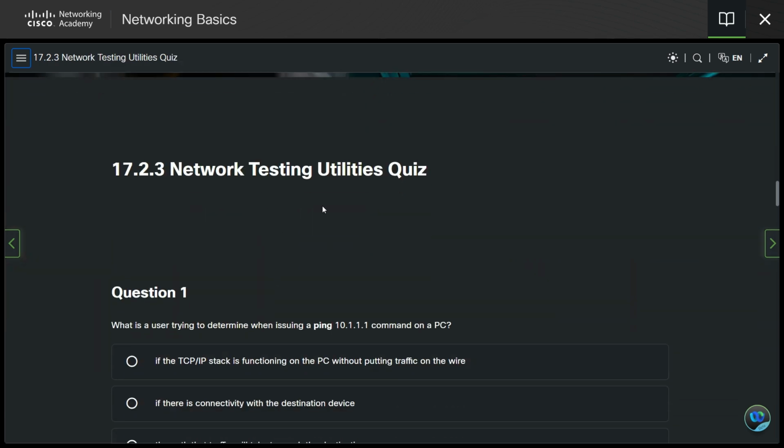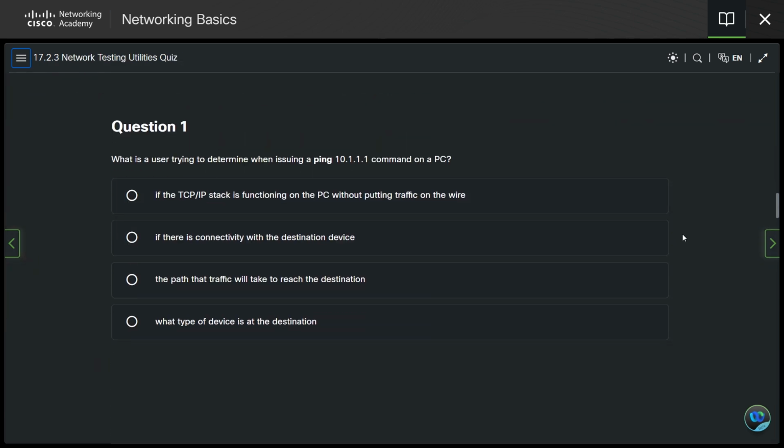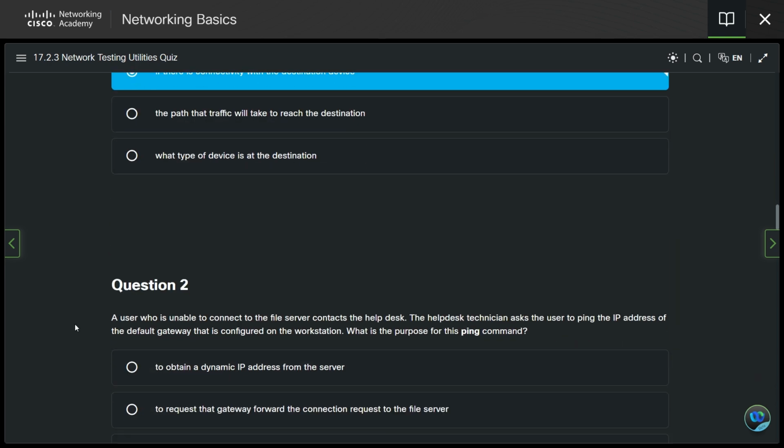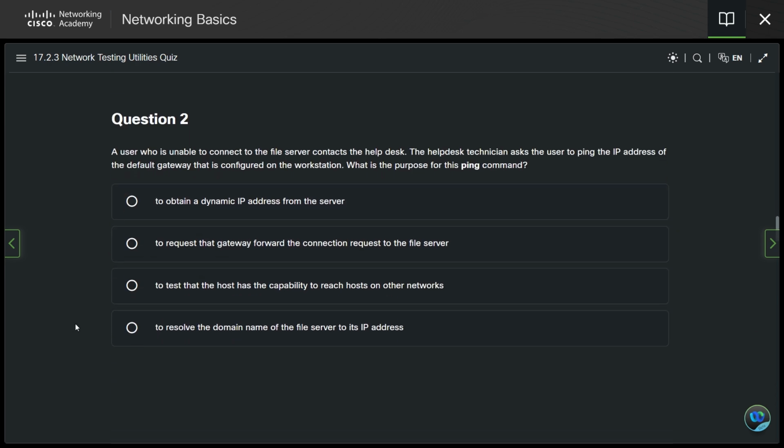Network testing utilities quiz. What is a user trying to determine when issuing a ping command to this address on a PC? If the TCP/IP stack is installed, no. If there is connectivity with the destination device, yes. A user who is unable to connect to the file server contacts the help desk.